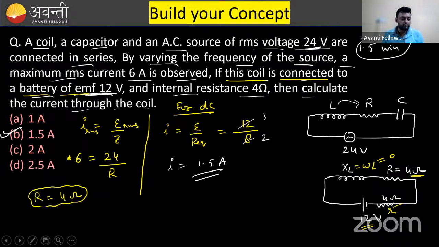So what you can take away from this question is, first of all, try to draw the diagram. The visualization of the diagram will give you an idea of what's happening in the question. And make sure that if resistance is not given, and a coil is not mentioned as resistanceless, then it must have some resistance. Moving further.